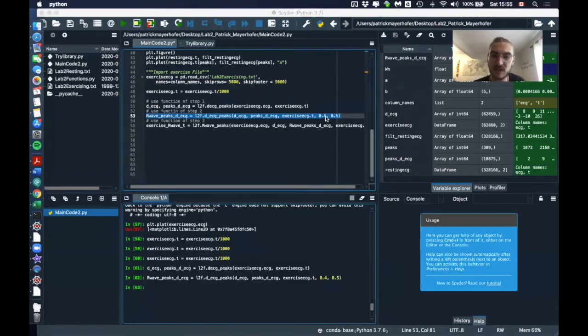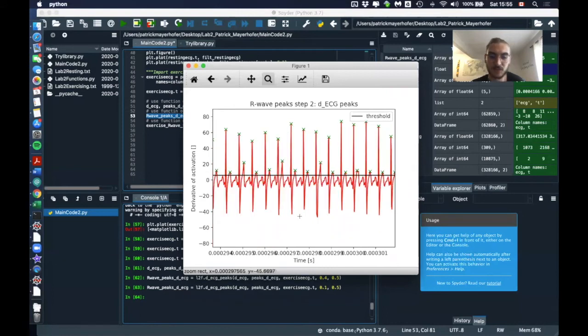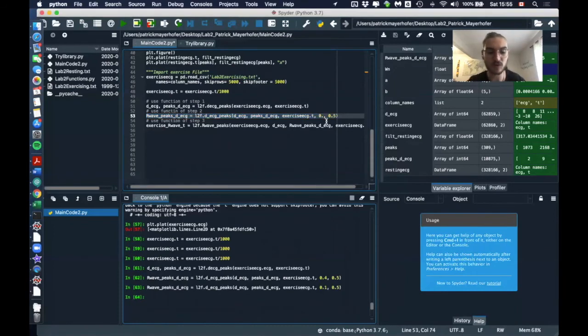Let's now see what happens if we change those values a little bit. Let's just change the fraction for the height. There we go. Then the threshold will be too low, and it will give us too many peaks again. Let's change this back to 0.4. So 0.4 and 0.5 worked best for me. It might work best for you too. If it doesn't, then you can start to play around. But let's now see what happens if we say the fraction of the distance should just be 0.1.